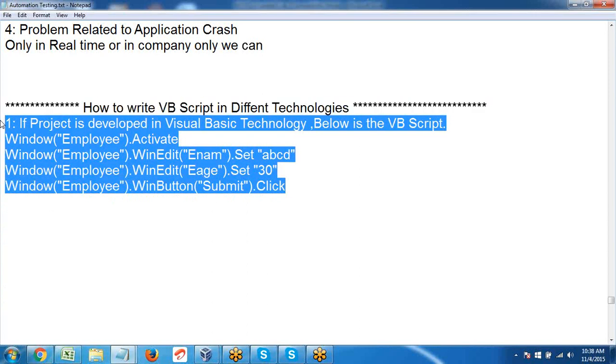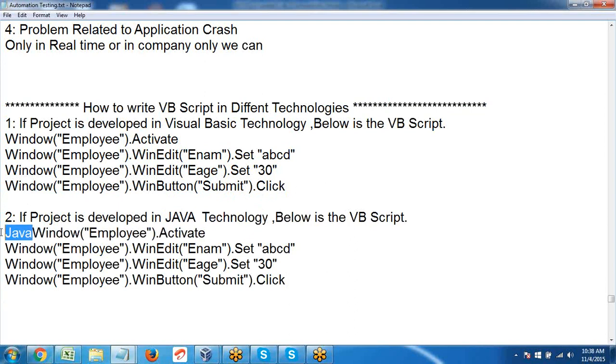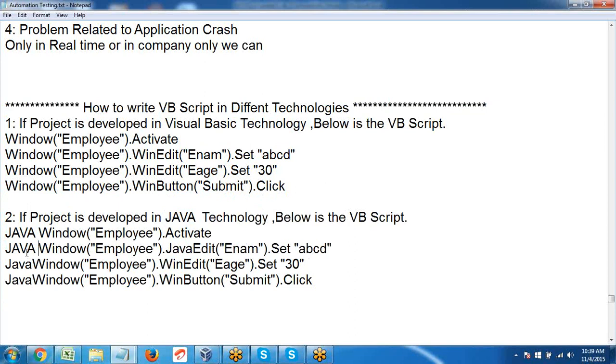If the same application is developed in Java technology, it's a simple thing, dear. The prefix Java will be added here, like JavaWindow. That's it, not other than this. Instead, JavaEdit for the edit box. Anything you can use; I'm just highlighting this.